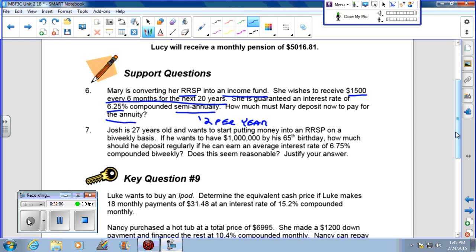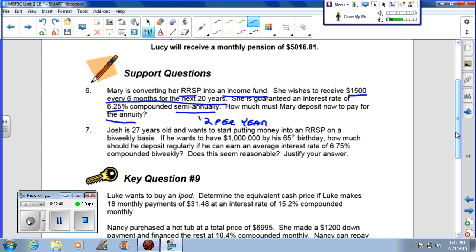The point is that you don't have to get it as a regular monthly or bi-weekly thing. You can get it once a year, or twice a year, as she's doing, and for 20 years. It's an investment that you're buying. It's like getting a loan from the bank, where they know you're going to pay them a certain amount every month or every other week for a certain period of time. She's doing the opposite. She's lending the bank some money, and they're going to pay her. All right, let's try this one then.